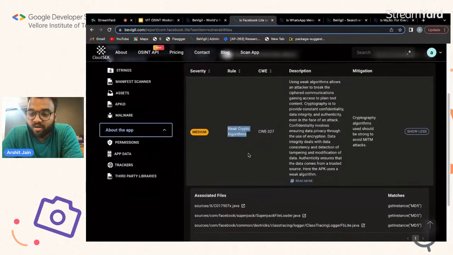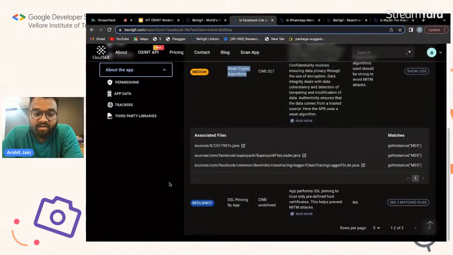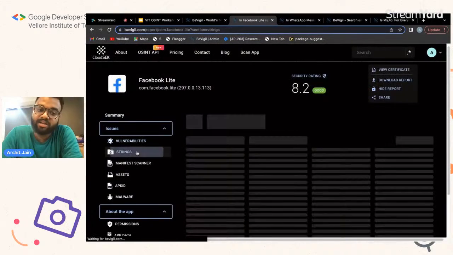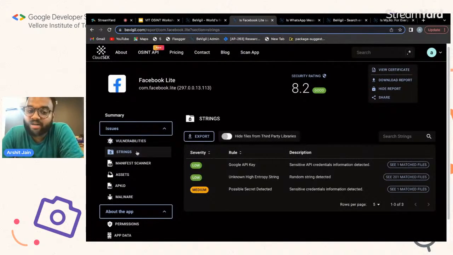The second section is the strings section. This is the interesting section, because a lot of people usually hard code API keys: the Razorpay API key, Google API key, AWS keys, and they also hard code the Firebase DB URL.